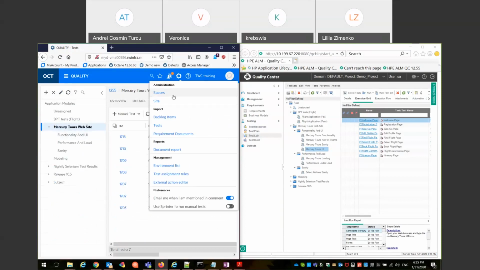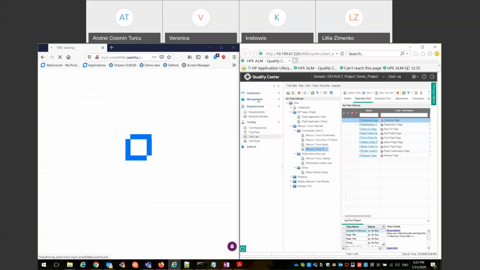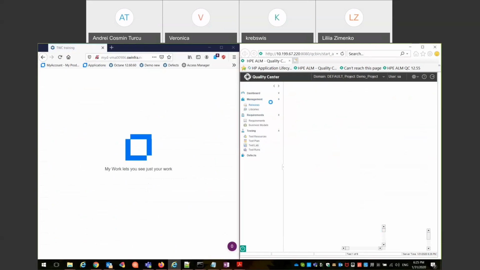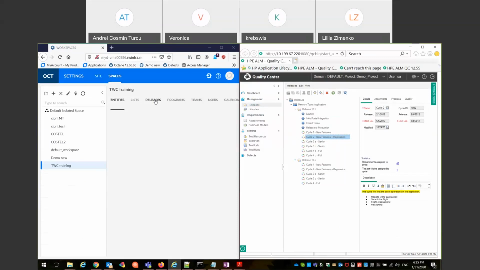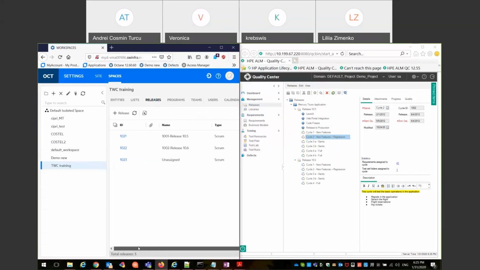And for releases, which I forgot to mention, they can be found in the releases tab. We can see that we have 3 releases inside of Octane, but only 2 releases in QC.